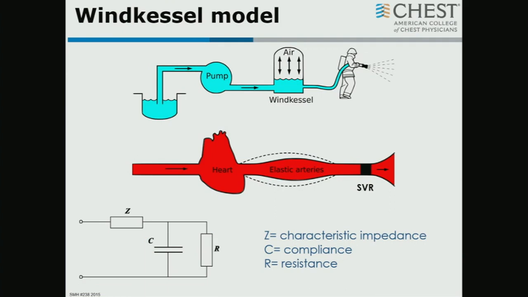The other thing to think about is the interaction between the heart and the vasculature. Again, that's what coupling is, the interaction between the heart and the ventricle. This is the so-called Windkessel model. It's how your firefighters fight fire. They don't want spurts of water. They want a continuous stream of water. So you pump the blood from the stream into the pump, and it goes into this so-called Windkessel, wind being air, Kessel being container, and that pressure of air gives you a continuous stream. And that can be modeled as an electrical model here with a compliance and a resistance. On the left side, the pump is the heart, the resistance is downstream in the small vessels, and the compliance is in the elastic arteries.